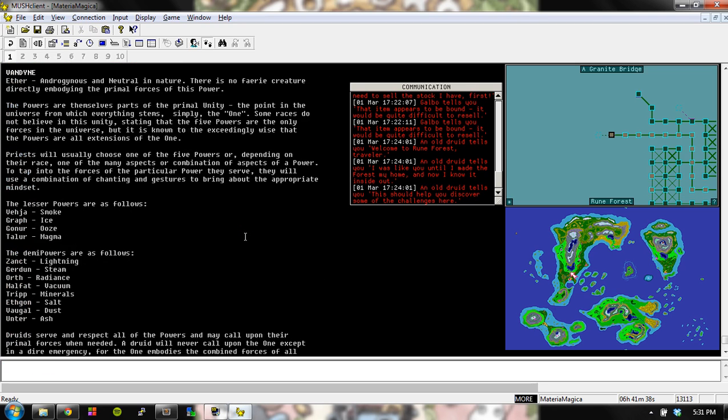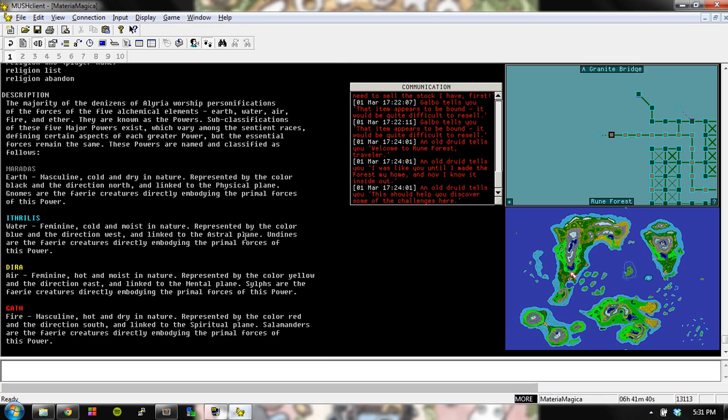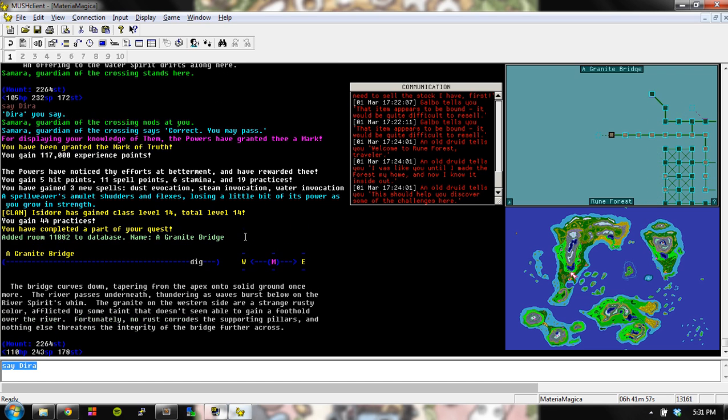scroll back up here to the very top, you can see the main powers, and it gives you a little description of each one. Ithrillis, water, feminine, cold and moist. Dira, feminine, hot and moist. So I was wrong. So Dira. So we're going to come back to this dude, and we're going to say Dira. And boom, he gives us a mark, the mark of truth.